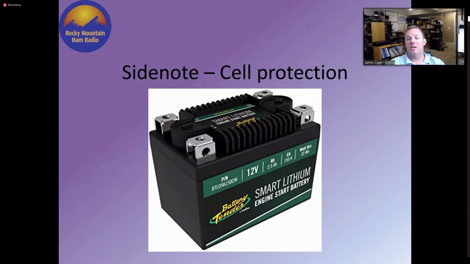Something like this, again, a Deltran thing, but this is basically a little motorcycle battery that's been put in the form factor that motorcycles or garden tractors would use. This is the type of battery that's got lithium cells in it, and it's got a battery management system, because we know that you're going to hook any kind of charger up to this and it's safe. It will charge it up, and the battery management system inside will cut it off when it's done charging, and it will limit the discharge to a safe rate also.